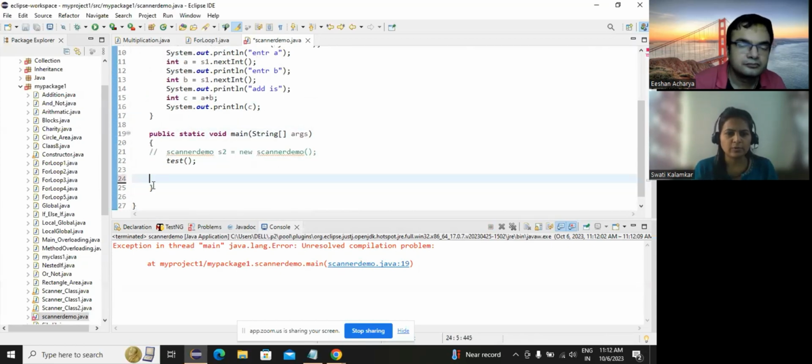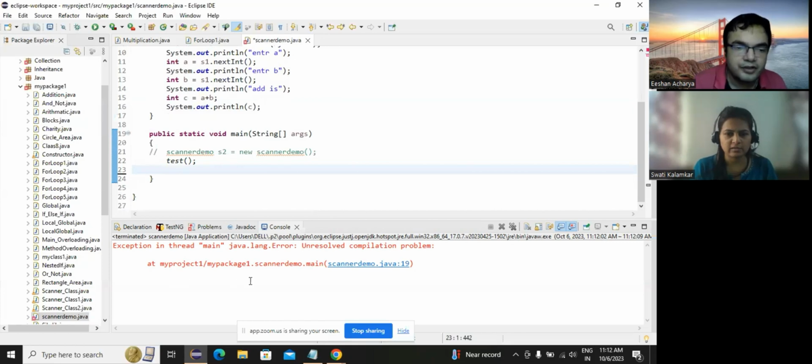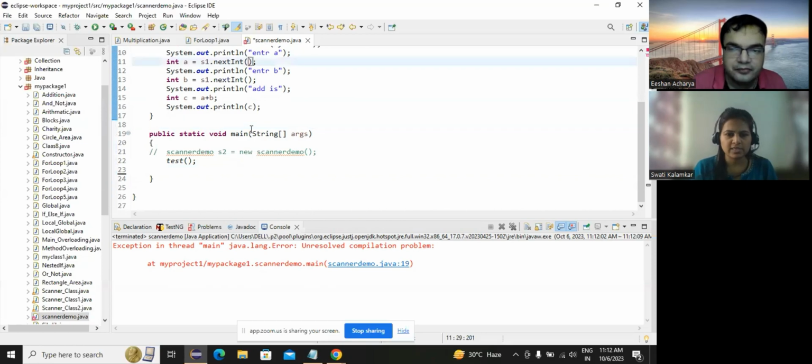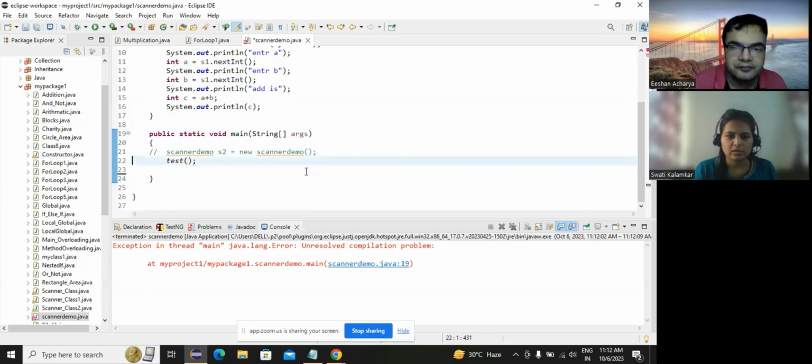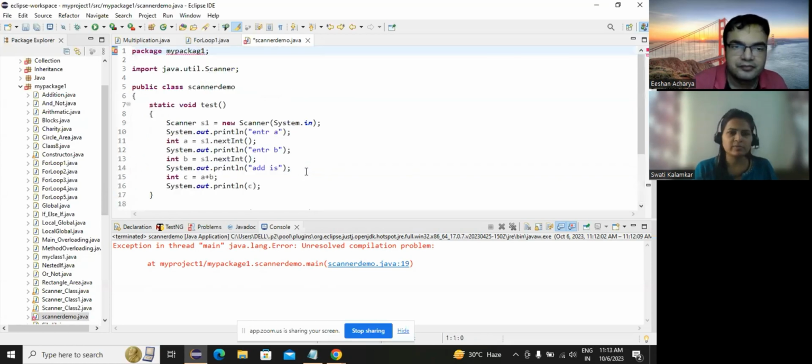I'm not getting actually what the error is. Can you say the error? This is saying exception in public static void main. What exception are we getting? We get an input mismatch exception. Let's say if this is int and we enter boolean, then it's mismatching. I'm not sure what is wrong in it.